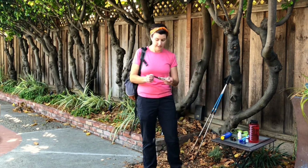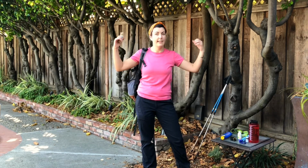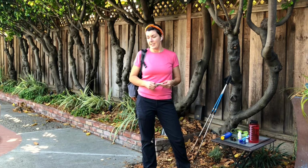You want to bring a pocket knife or a multi-tool like a Leatherman. You will pretty much use this just for cutting up medical supplies. If you're on a day hike, you're not going to be cutting a lot of anything. You will hear stories about people fending off wild animals. That is so rare. Don't let that scare you. We do have mountain lions in our woods here, but if you see a mountain lion, you're going to want to get really big and loud and scare it away. You don't want to get into a knife fight with a mountain lion. That's a bad idea. So have it for safety, have it for your medical supplies, but you will likely not use it very often.